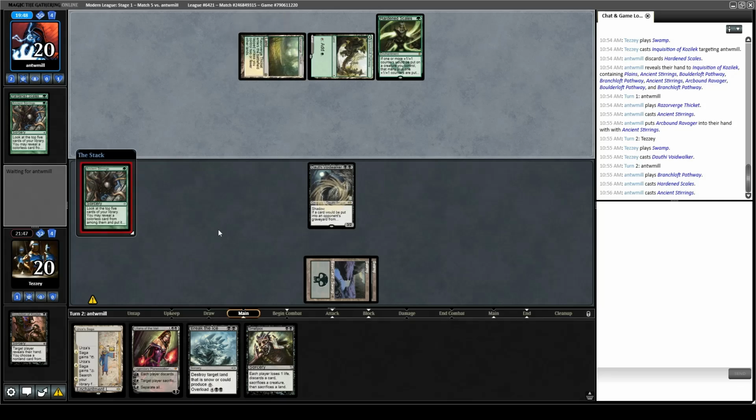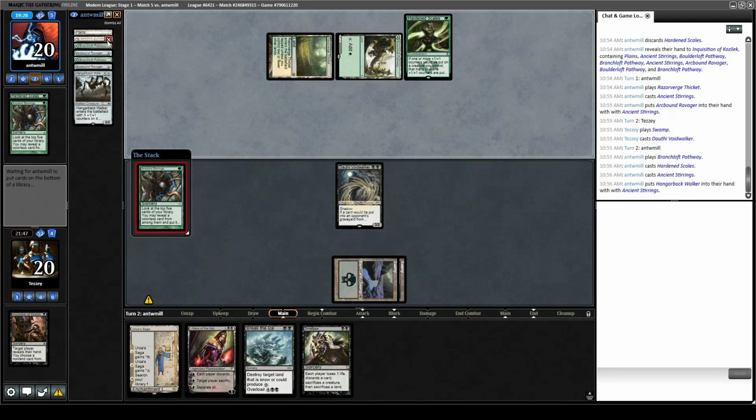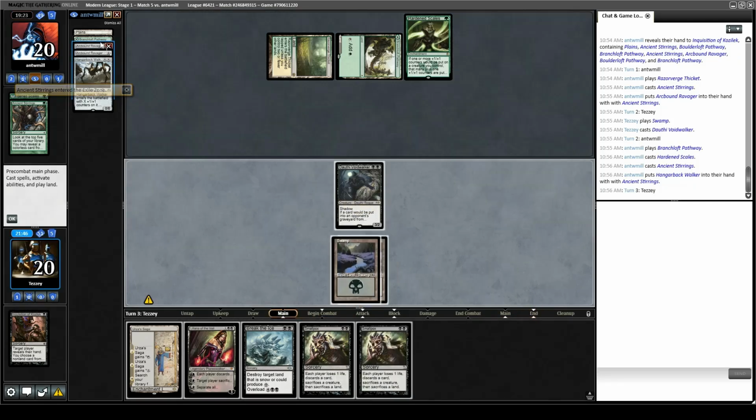Opponent plays a Hardened Scales, because of course they still have one. They didn't play a Dork, that makes me feel a bit more justified in playing Voidwalker. And now I could Ancient Stirrings with my Voidwalker if I wanted. Isn't that nifty? Alright, so let's get rid of the other Ancient Stirrings. This is confusing. Alright, they have Arcbound Ravager, Hangerback Walker, Hangerback Walker. They played a land. Alright, we drew another Smallpox. That's not really what we wanted.